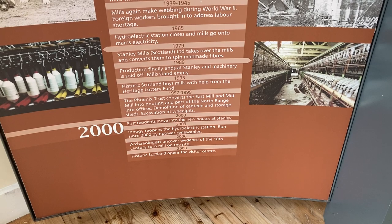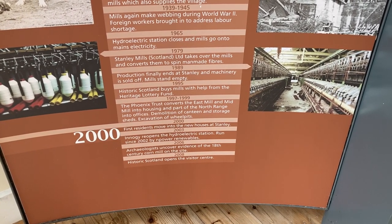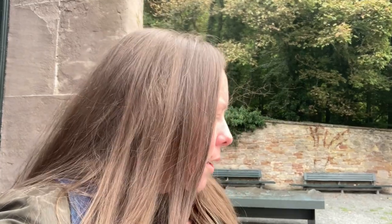The visitor centre here has only been open since 2008, which isn't really that long ago. Some of the buildings on the site are housing, so if you are visiting, do bear that in mind and have respect for those who live here. Essentially treat it a bit like New Lanark — even though it is a historical site of historical interest, it's still someone's home, so just remember that.